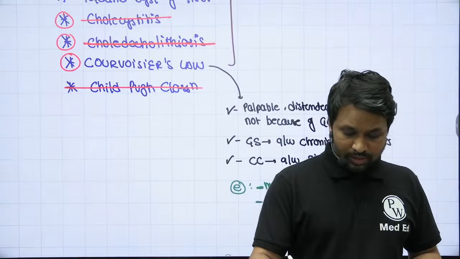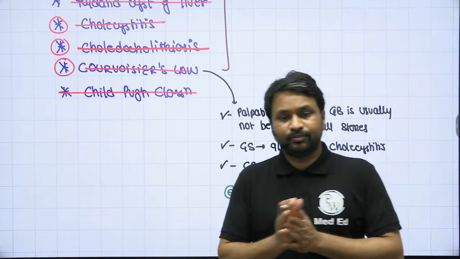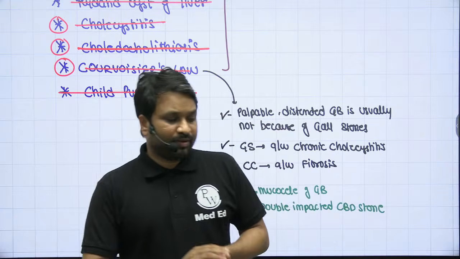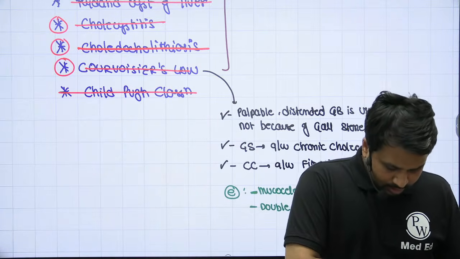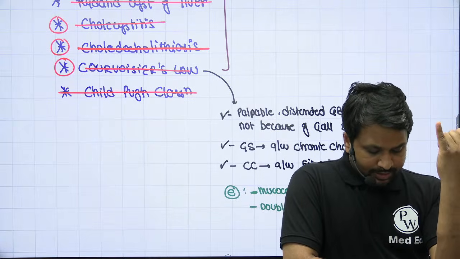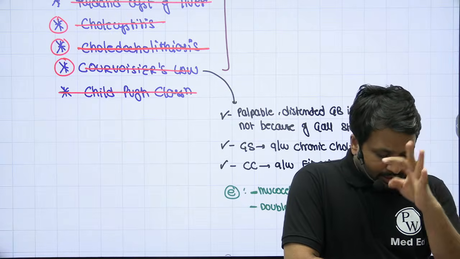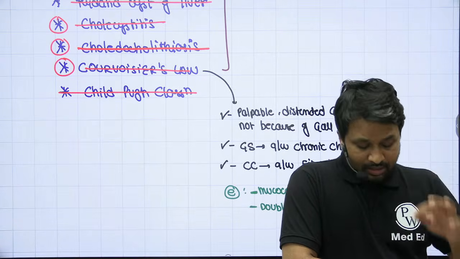Okay, so this is all that you should know in the hepatobiliary system. For any questions, any doubts, quick feedback. These were your previous exam questions. We have already covered them. They asked you to write a short note on hydatid cyst, pyogenic liver abscess. We have done so. They asked you about Child criteria. We did that. They asked you the difference between amoebic and pyogenic liver abscess, a 10 marks question.